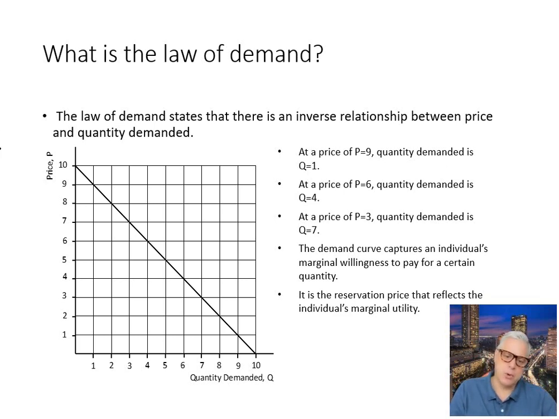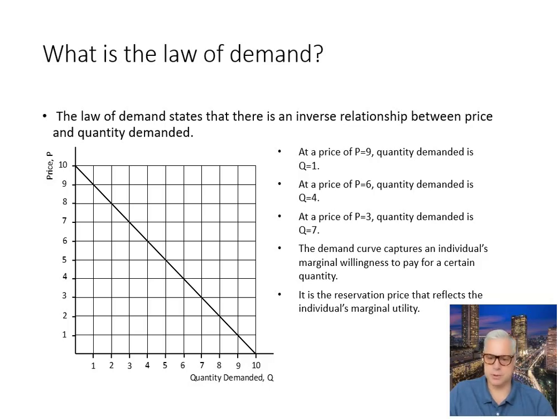And also, just a note on the side, the price at every point is your so-called reservation price, the maximum that you would be willing to pay. So let's say your maximum willingness to pay for one unit would be 9, and that reflects again the marginal utility. If you increase consumption from 0 to 1, you would pay 9 for that. But if you increase consumption from 1 to 2, you would only pay 8 for it.